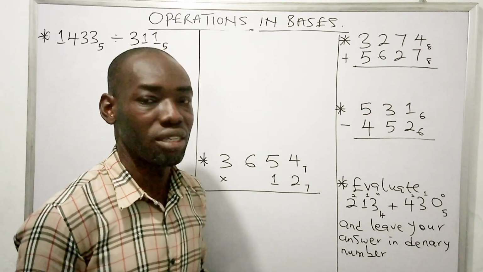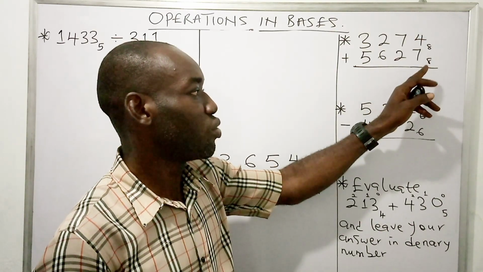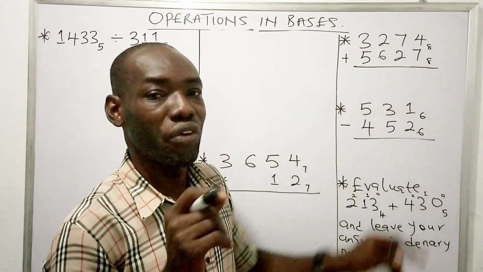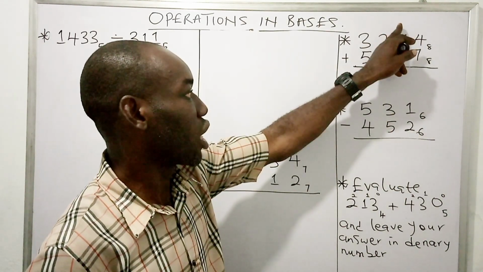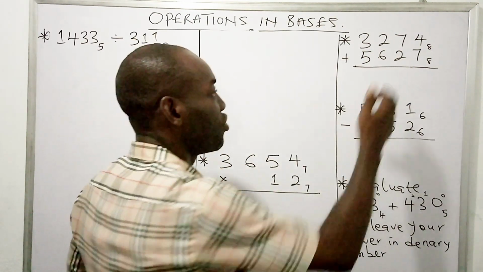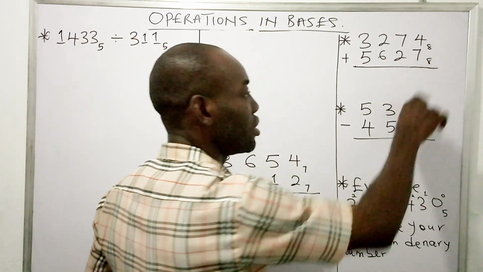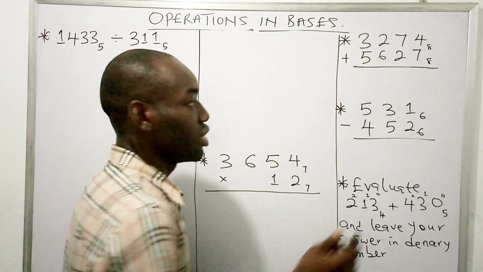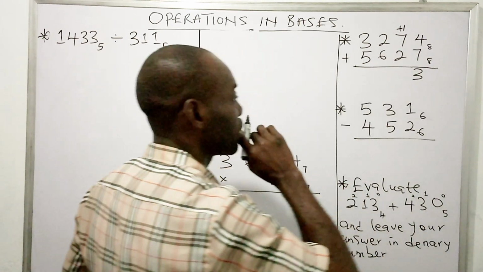Now what we do here is this. When we add both numbers, the sum we have, we divide it by what? By the base. Now after dividing by the base, the remainder it gives to us, we place it here, while the quotient we carry to the next set of numbers we are going to add. So quickly, 4 plus 7 will give us 11. Now we divide 11 by the base number, which is 8, and that will give us 1 with a remainder of 3. Now the remainder we put down, then we carry the quotient over to the next set of numbers.